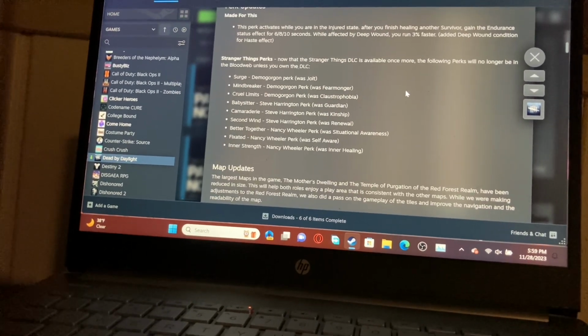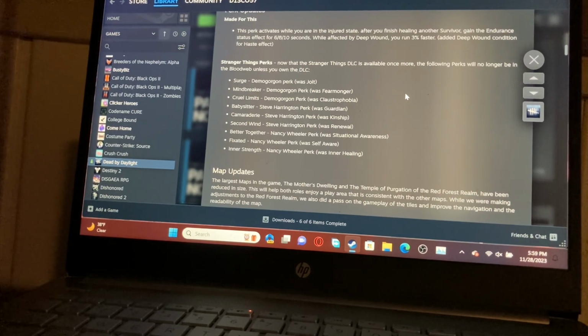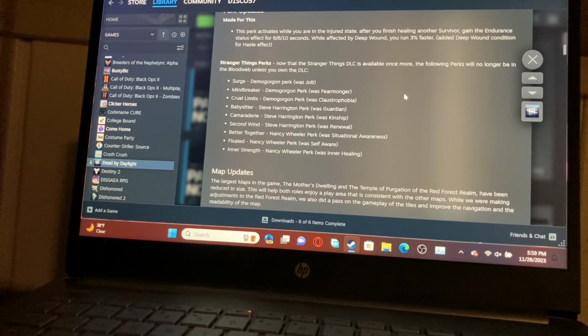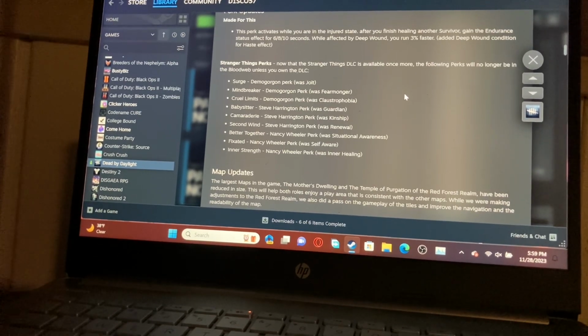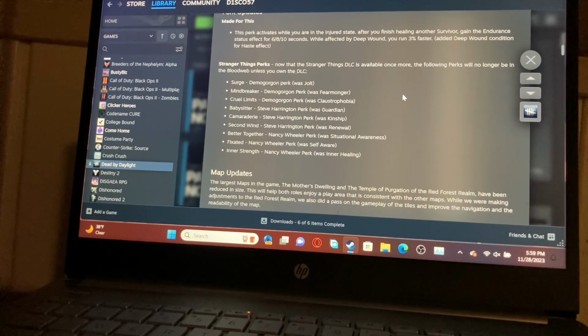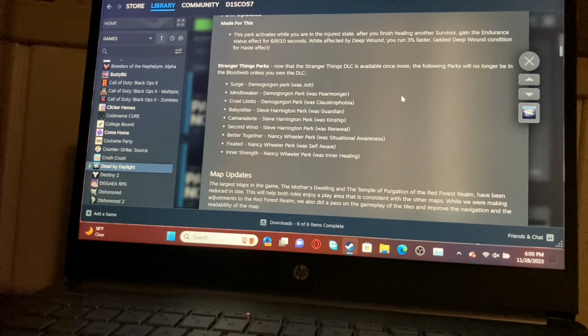This perk activates while you are in the injured state after you finish healing another survivor. Gain the endurance status effect for 6, 8, 10 seconds. While affected by deep wound, so you gain that endurance status effect, the killer hits you, and you have deep wound, you run 3% faster. Added deep wound condition for a haste effect. Yeah, that was the change.